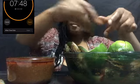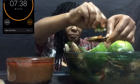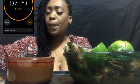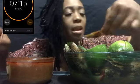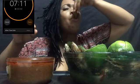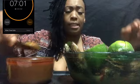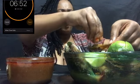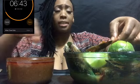Okay. And I love me some green lip mussels too, friend. Yep. There we go. There go that kick. And I hope you count, because I ain't. It does taste good with the lime, though. I ain't gonna lie.